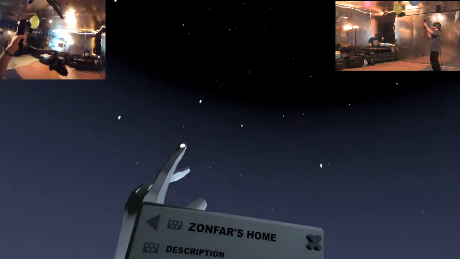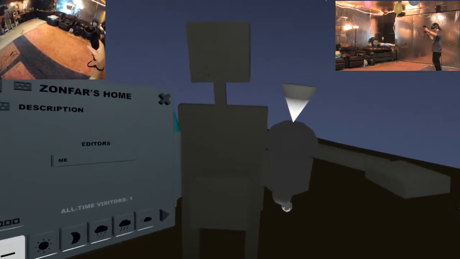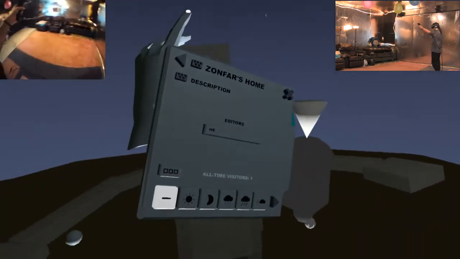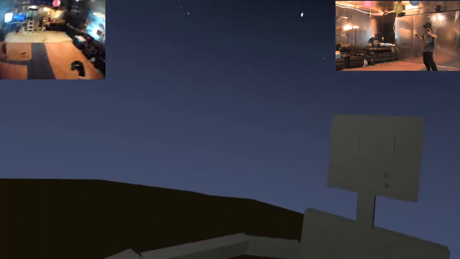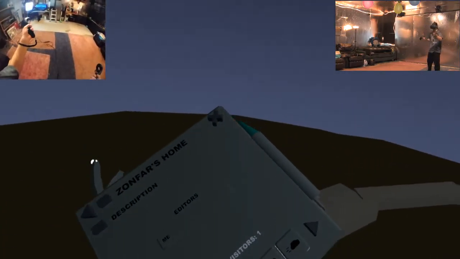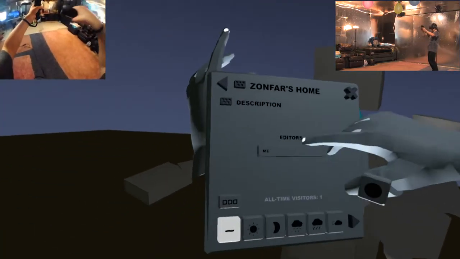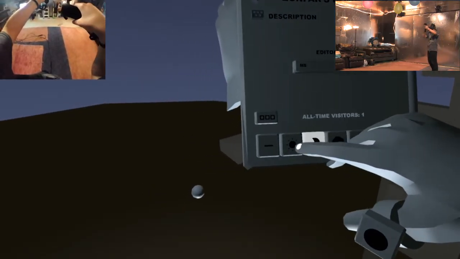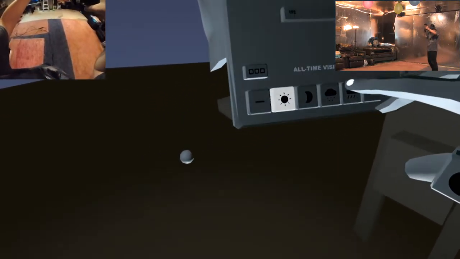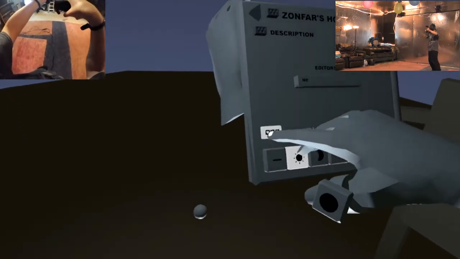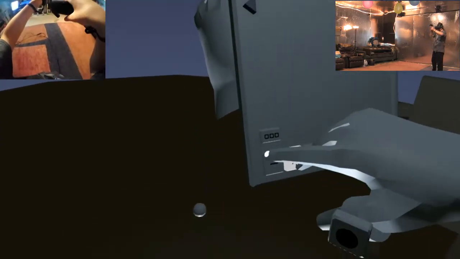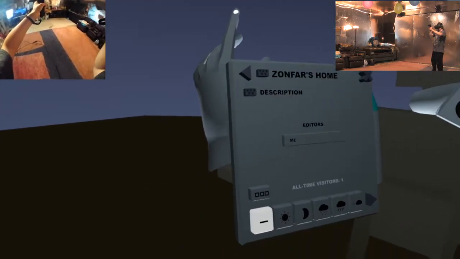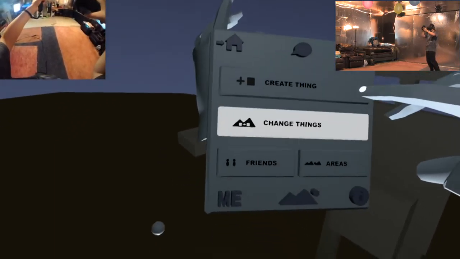Your editor should always be lit up because it's dependent on the light in the room, but that doesn't make any sense to me because if you're in a dark room and you're trying to make stuff, the whole point of this game is to make stuff, so you should always be able to see that. So do I get to change the daylight? I don't know. Let's go back. So I was trying to figure out how to change colors.